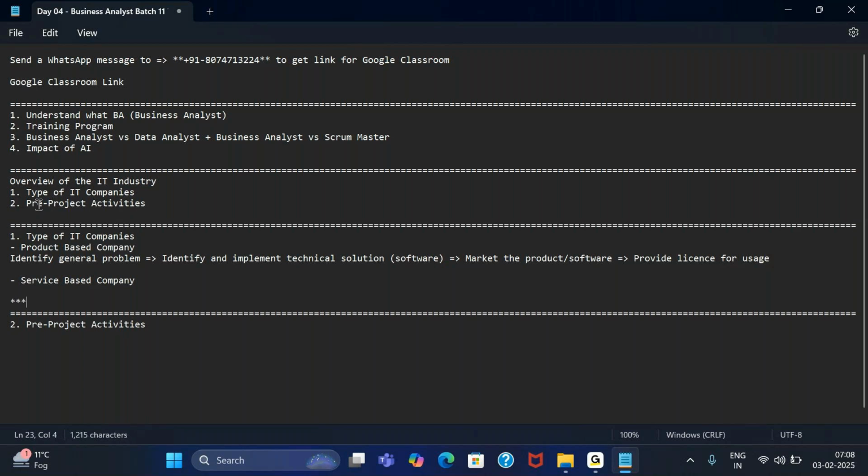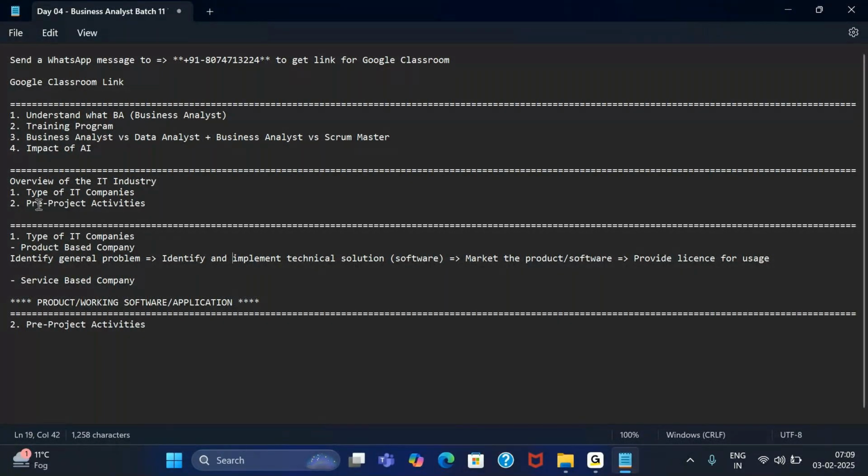Whenever I refer to a term like product, it could also mean a working software. Sometimes it is also referred to as an application. So these three terms are used interchangeably.